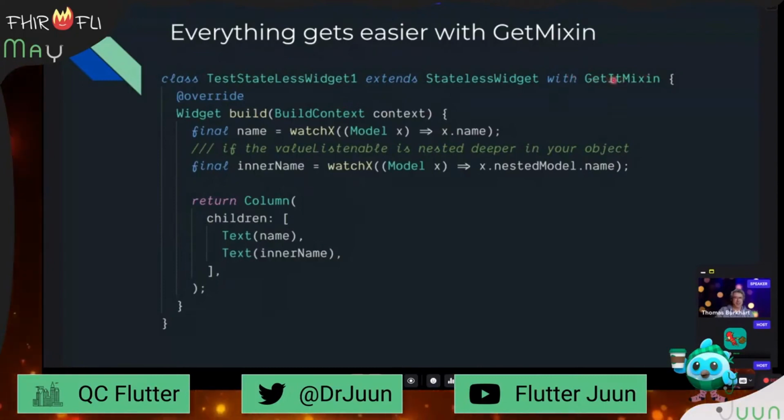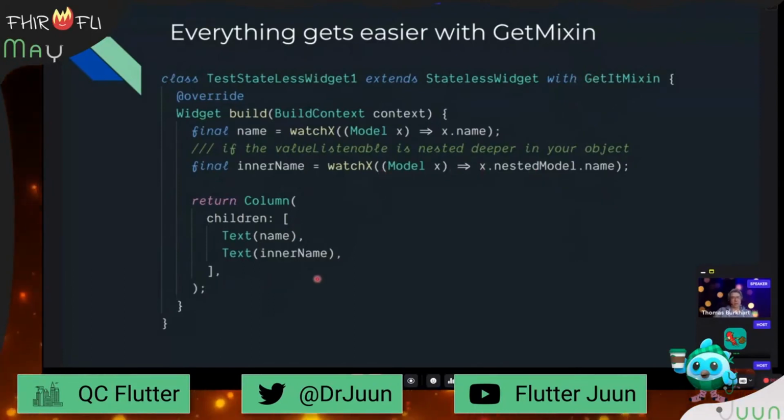And the black magic behind this is the same that is used by Flutter hooks. I took a lot of inspiration from there. I'm completely honest to admit this. And one thing is, if you are already a fan of hooks, you can't use the GetIt mixin because they would try to hook in at the same place. But there is also a GetIt hooks package, which offers all the functions of the mixin in the form of hooks. So you are good to go with this.